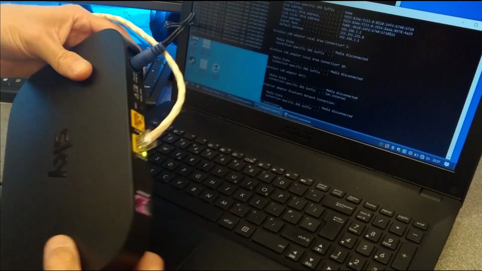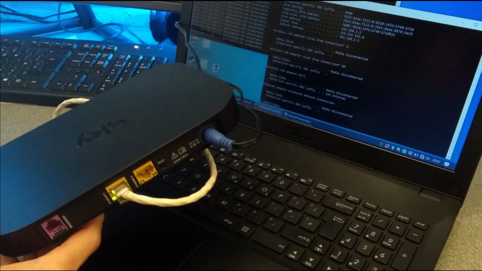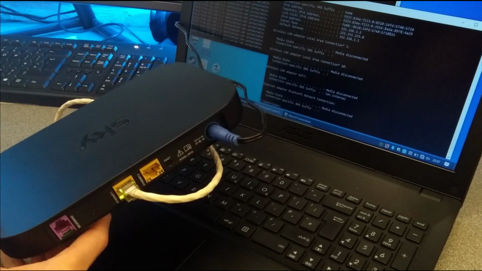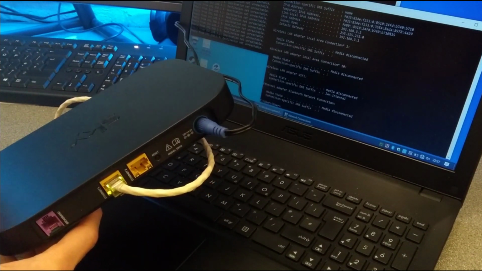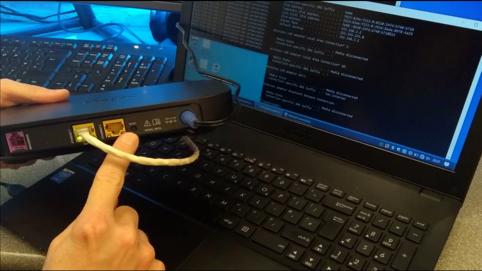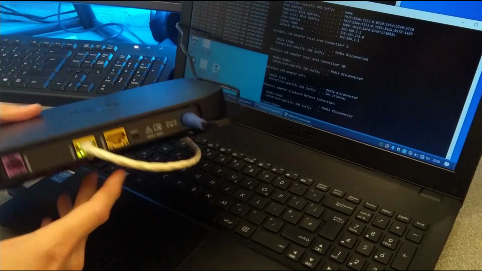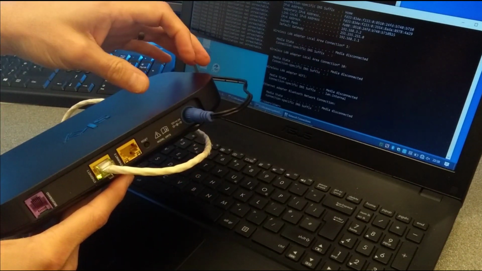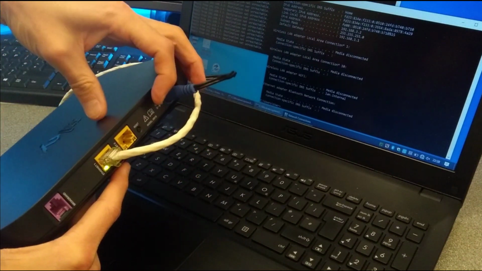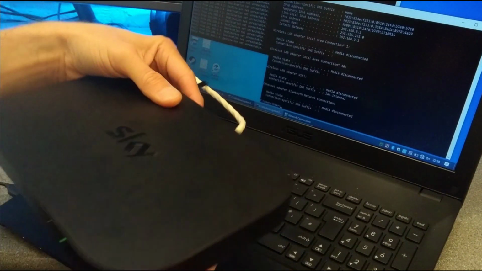This one's incredibly easy to factory reset. It also takes a very long time to reboot, so you need to be patient when you've pressed the factory reset button. So the reset button is on the back here. If you do a momentary press, the router just reboots and keeps all of its settings. You have to keep that held down for about 11 seconds until the light on the front goes from red and then starts flashing green again.